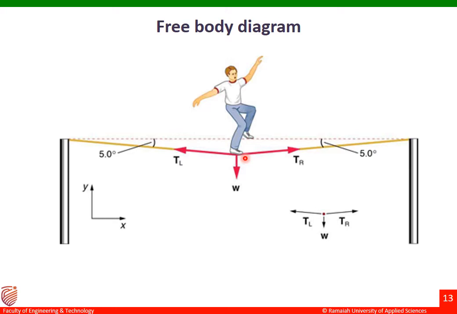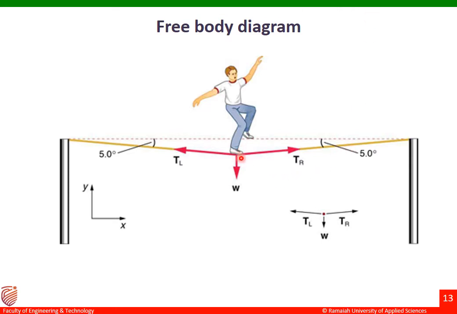Okay, well, the actual diagram in this is there are two poles, and then there is a rope between these two poles, and then a person is standing on the rope over there. Okay, let us find out, or write, the free body diagram of this figure. So you can see this is the free body diagram of the given diagram.